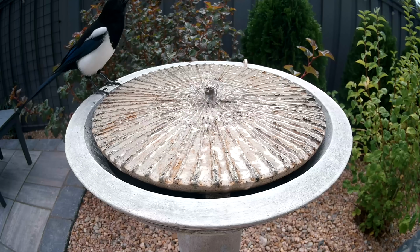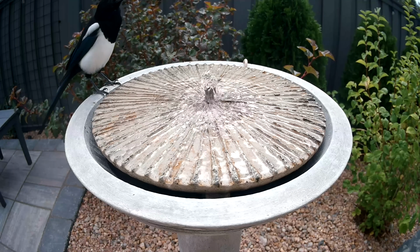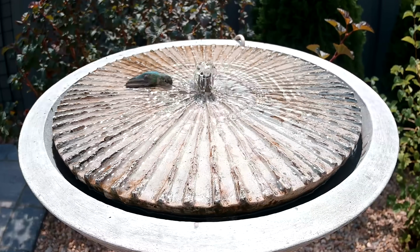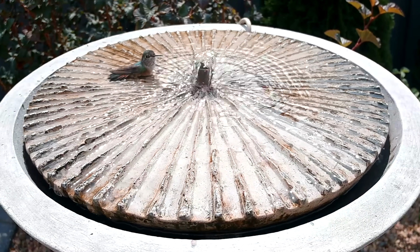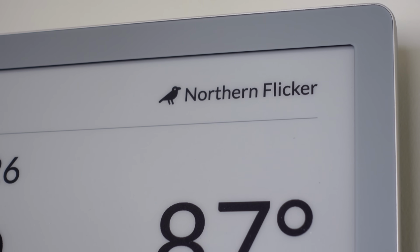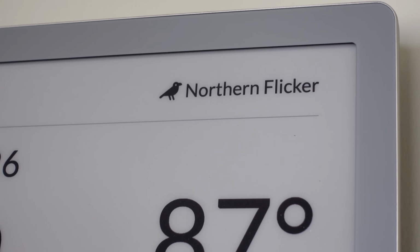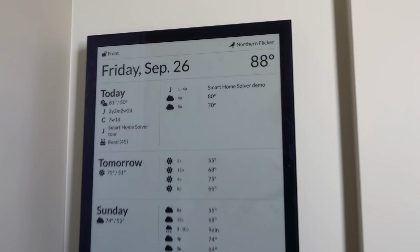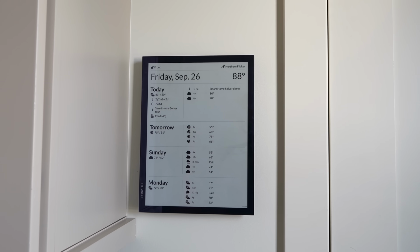So another cool thing we've done with our cameras is we've fed them into a neural network called BirdNET. What it does is it takes an audio feed and tells you what bird is making a sound in that audio feed. In this case, we feed in a couple of Ubiquiti cameras, including the one at the bird bath, and it sends these taggings to the BirdWeather API that we then use to display the bird that was tagged the least in the last 24 hours on the displays, which basically tells us what was the coolest bird or most unusual bird that has come across our property in the past day.